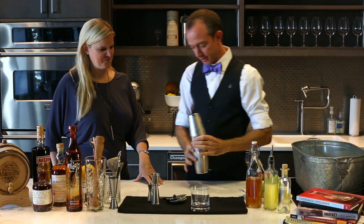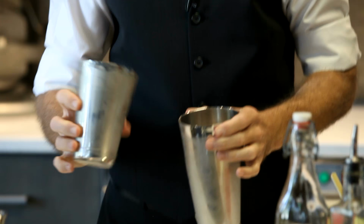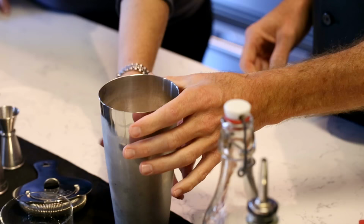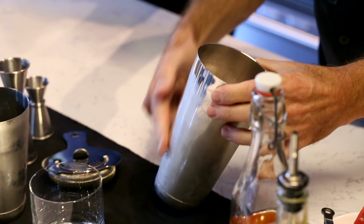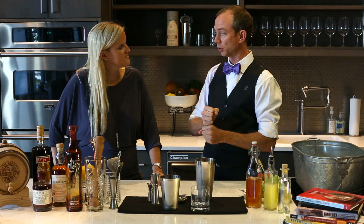If you see how it's kind of oblong, if you squeeze on that, it usually just pops right off. Look at that. And you can't always do that with the glass. And so you were saying too, a good indicator for you to know when it's cold enough is when it feels cold. You can see how it's chilled up there, and you're going to feel it in your hands that once it gets to a certain temperature, it's not going to dilute anymore. Okay. It's already done its work.